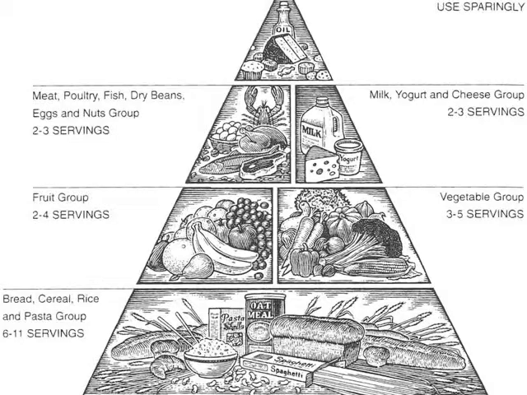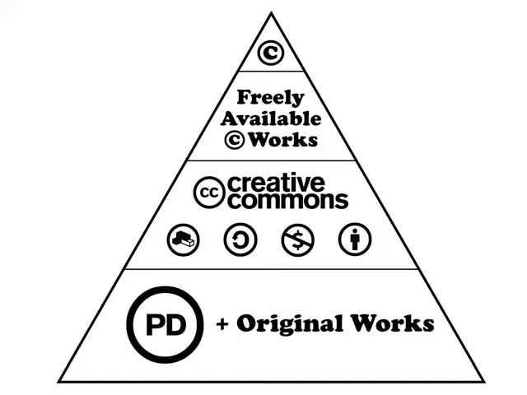One approach that I have taken is to use a creative rights food pyramid to describe what I call the ideal creative diet. Most of us are well aware of the standard food pyramid by the USDA, and the creative rights food pyramid builds on these same understandings. The largest part of the student diet should consist of works that come from the public domain and works that they themselves create. No restrictions exist over these works, and students can do anything they like: copy, share, remix, sell, and even wreck the works that they receive.